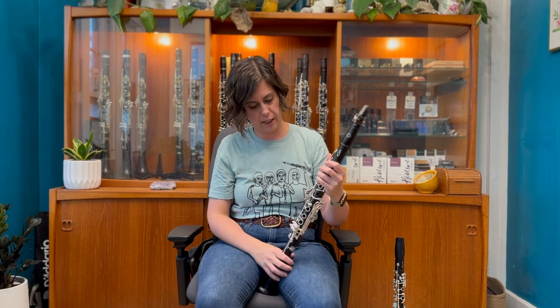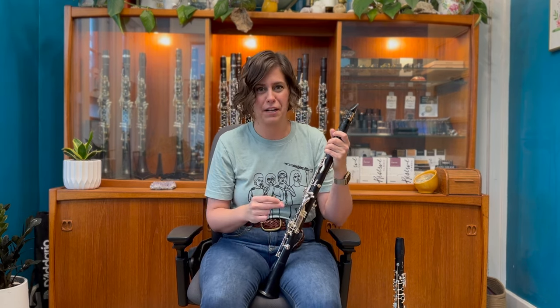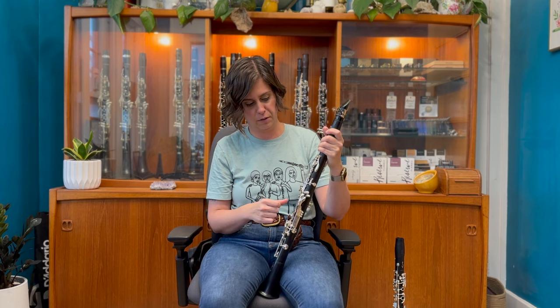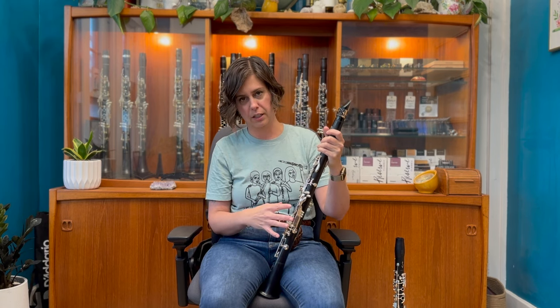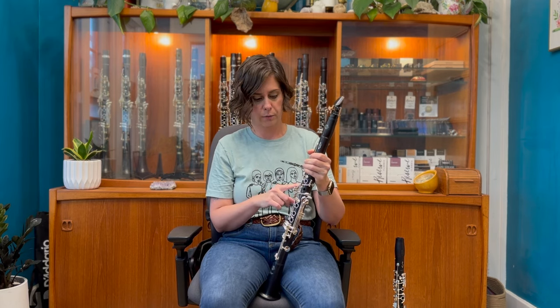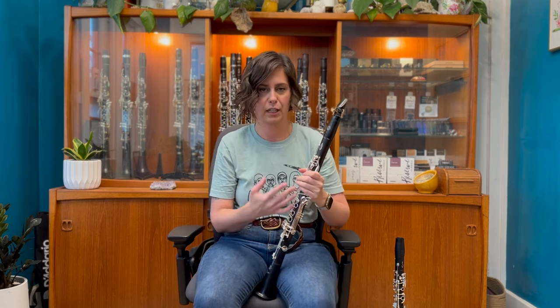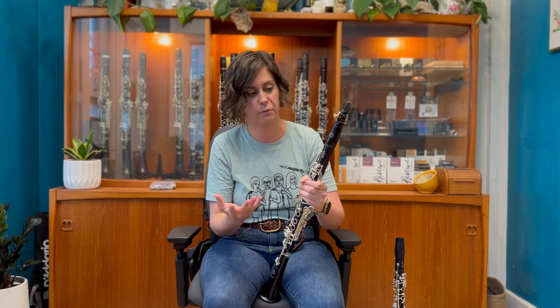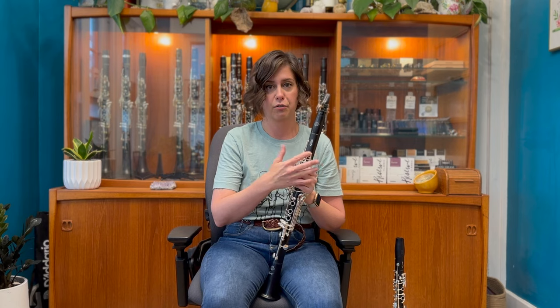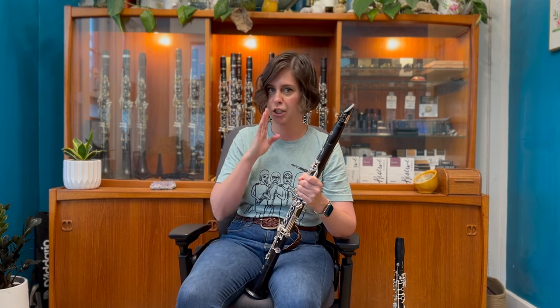So again, it has the Evolution lining, and slightly tighter manufacturing tolerances than the Presence. So if you're looking for an awesome clarinet, but you don't want to spend time going through a bunch of different instruments to make sure that you find the one, you definitely want to increase your budget size to go with the more expensive instrument, because those instruments typically have tighter tolerances in their manufacturing. That means they're going to be more consistent across various clarinets. But if you try hard enough, you can definitely find a Presence that sounds a lot like a Privilege, just like the two I have right now. All right, let's move on and hear how the Muse compares to all these instruments.